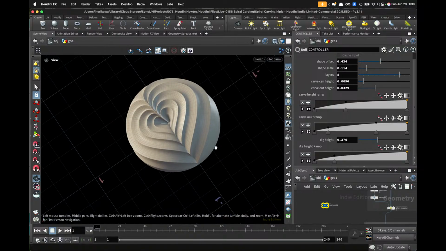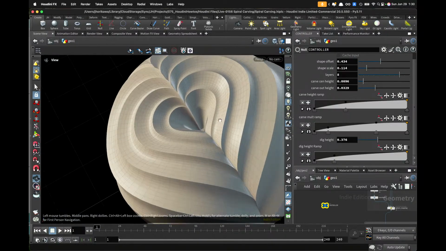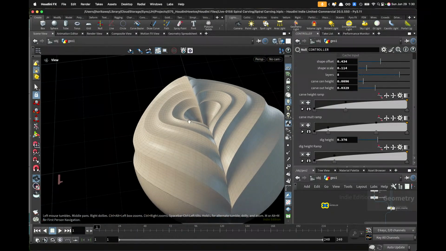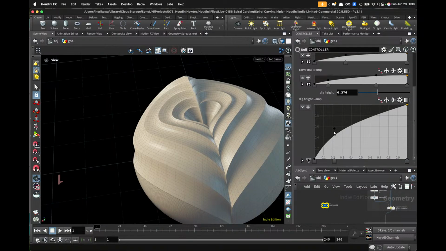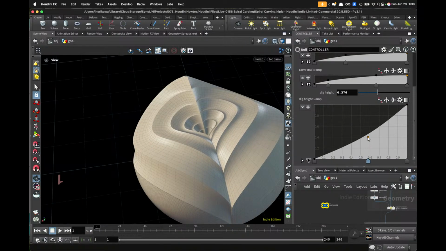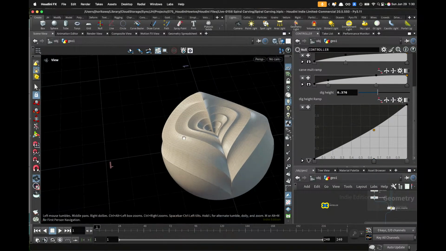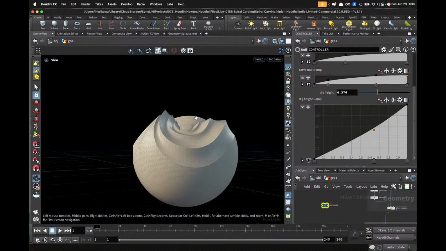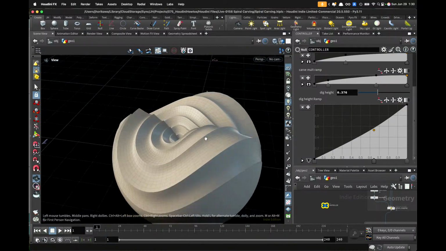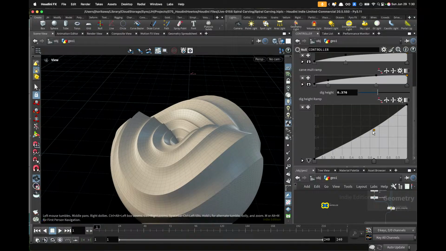There. So this one is drastically going down, just the center part. So if you want to go linear, you could go like that. And you're going to see some drastic digging effect happening.